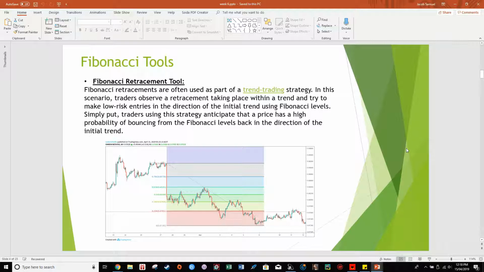I'm not saying that it doesn't reverse off every level. I'll show you next what I mean by reversal. Just note that the best reversal I personally look at for the best risk-reward ratio in terms of entry is the 0.618 and the 0.786. The 0.5, the 0.382, and the 0.236, reversals do occur on those, but it gives you a bad risk-reward ratio, and I'm going to explain how.